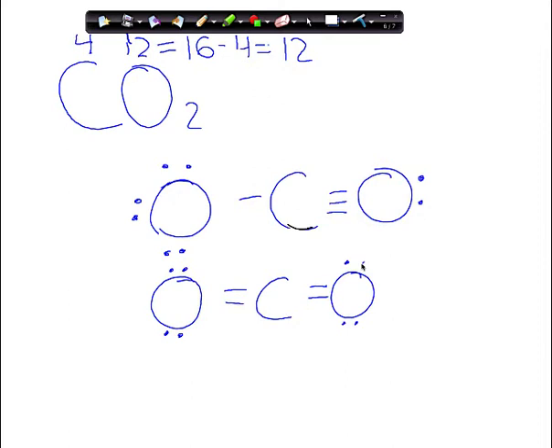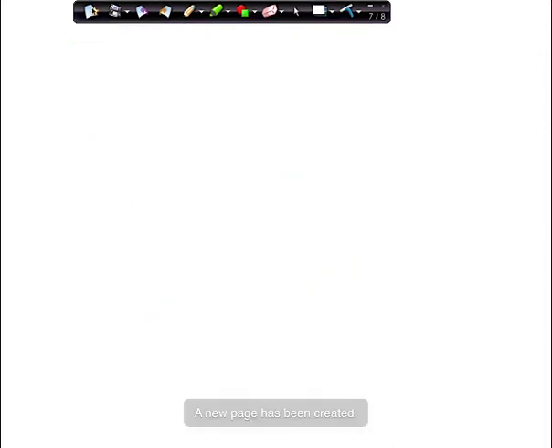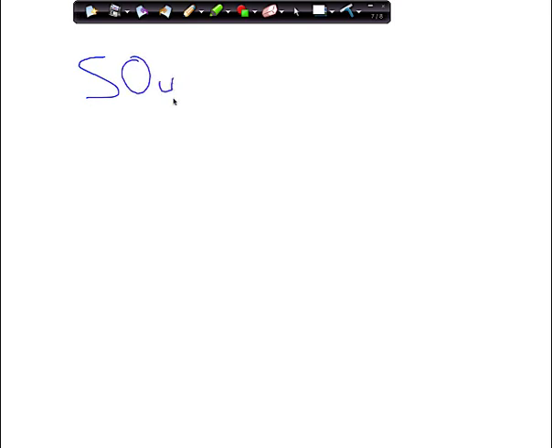So what we are not going to talk about is which one is correct. We are going to talk about which one is favored. And so we need to talk about this. Now guys, here's the thing. You may remember last year, some of you remember last year, and I had you do something like this. I had you do the Lewis dot structure for sulfate. Any of you remember that from last year?